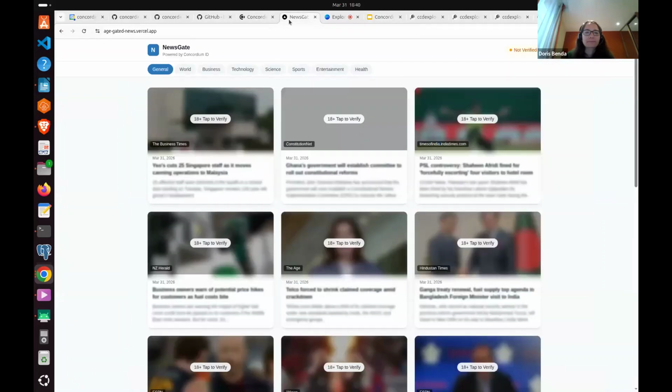Okay, this is the dApp that we will build in this tutorial. It's a front end, and it has news, so it's like a news website. The idea is that you only want to show the news to a person if they have proven that they're over 18 years old. Maybe you don't want to show children some of the news you have seen in the world, but it can also be adult content in general. Maybe you don't want to provide somebody access to buying liquor or something.